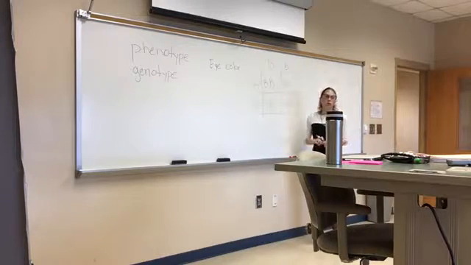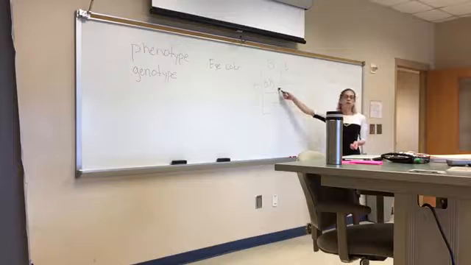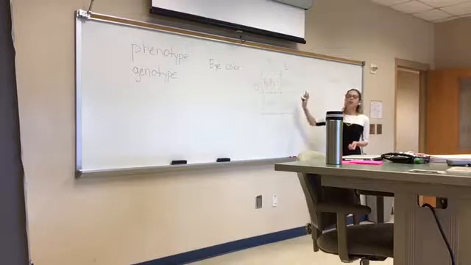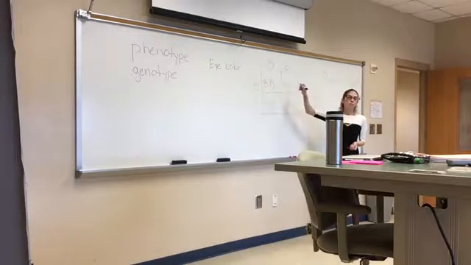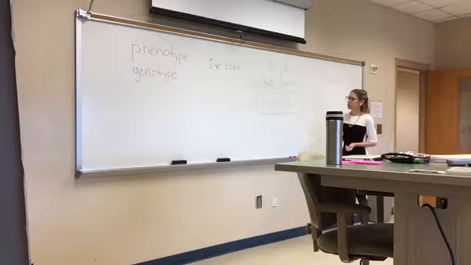Okay, so for this child, what are the chances that he or she will have blue eyes? 25%. Yep, and then what are the chances that he or she will have brown? 75%, right? There's an equal chance that they will have any of these genotypes, right? So each of these is a genotype, right? How many potential genotypes do we have in here? 4.